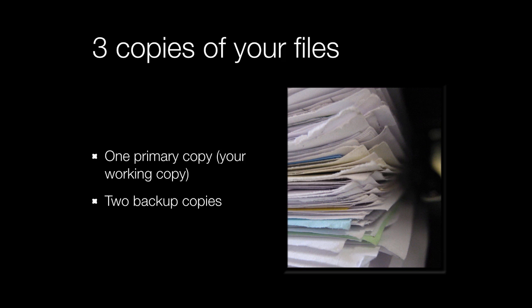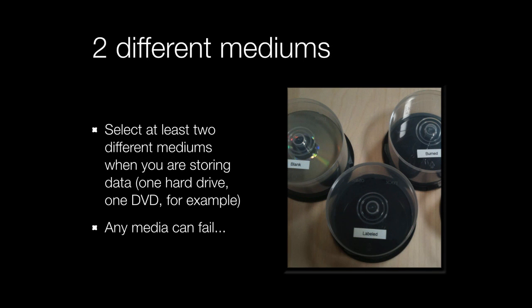Right? This is how you protect yourself. Don't worry, it'll make sense as we go along. It's not too hard to do this. Then we get to 2. You want those copies on 2 different media devices. Right? You want it on a hard drive and you want it on a flash drive. You want it on a hard drive, you want it on a disk. Right? You want it in 2 different places.